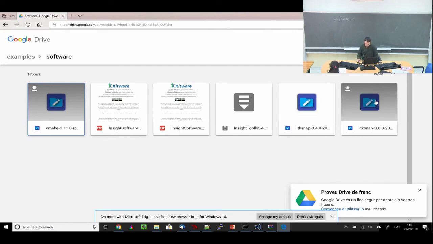And you can download ITK-SNAP, which is this visualization thing. One is 32 bits, and the other one is 64, just in case you have different systems. Okay? Do we need VTK also? You don't need VTK. Okay? VTK is for visualization, and it's a nice complement to ITK. So you do processing in ITK, and then you visualize with VTK, okay?